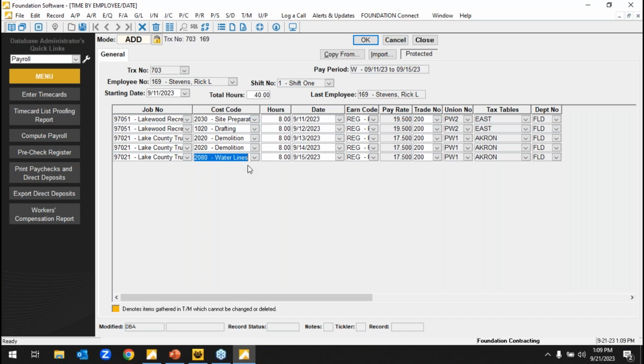A lot of companies, though, on the other hand, just track, for example, from payroll, labor and burden. They're not at the point or need to enter in the tasks that are being performed. They just want to pick the job and put the hours. That's okay too. You can have just labor listed.